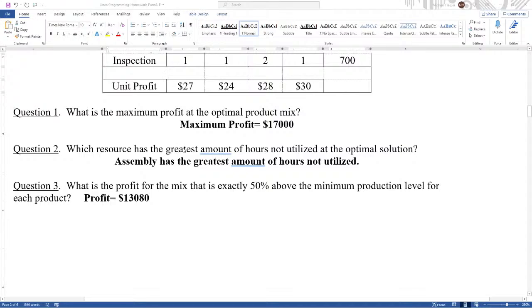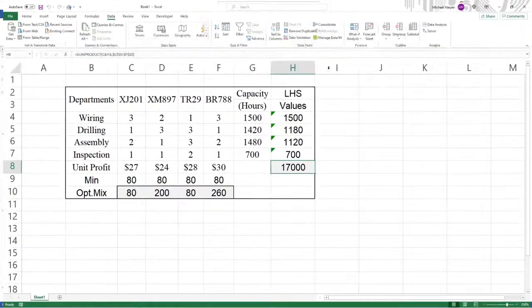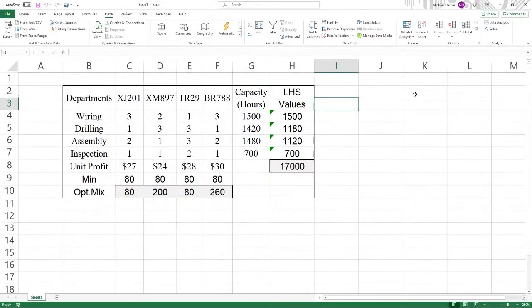Which resource has the greatest amount of hours not utilized at the optimal solution? Okay. Well, let's see what's remaining here. That's simply going to be our capacity minus what is used.